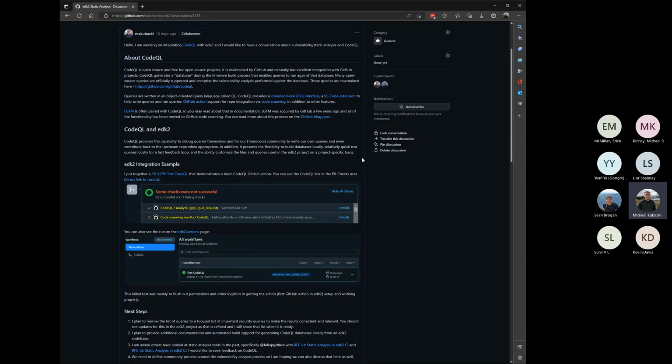But the basic idea behind this CodeQL discussion is that we need to run static analysis on the code. A lot of people, with EDK2 being an upstream project, bring it into their product areas, usually privately within their own company, and they run static analysis tools of many different varieties against the EDK2 code and their product code.